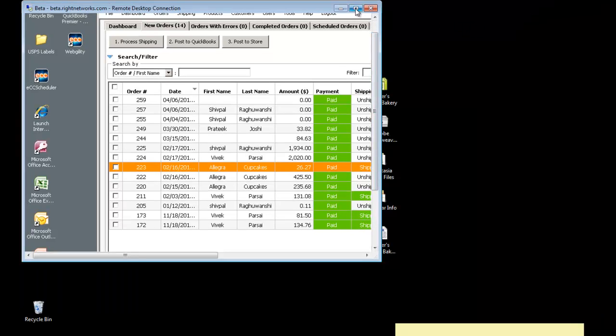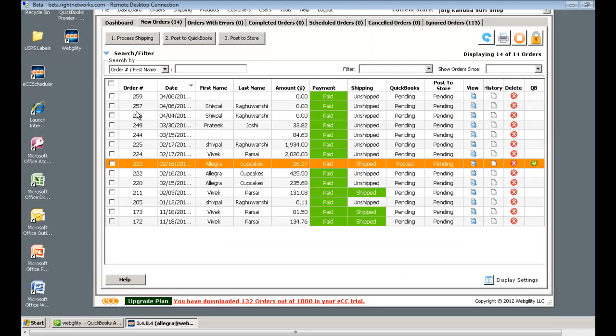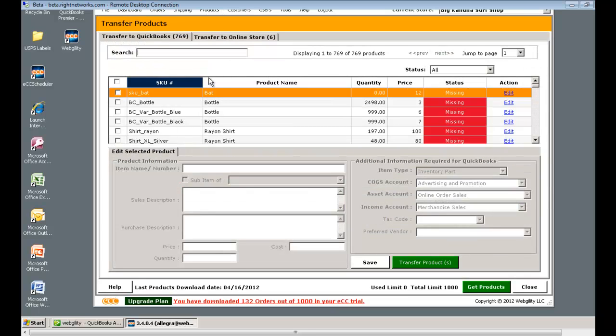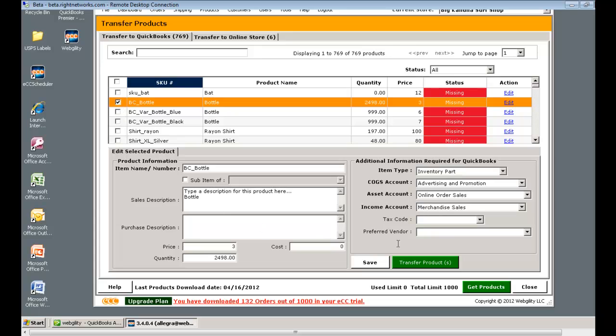So now when we're in our product module, here's our products, and then here's our transferring our products. When I'm transferring a product to QuickBooks, it's looking at my online store products. Let's say I want to transfer this product here. Now I can decide on a different COGS account, asset account, income account. These asset accounts are coming directly from QuickBooks. If you want another asset account, these are put in there by default. Usually if an asset account is not there, it goes into the undeposited funds.